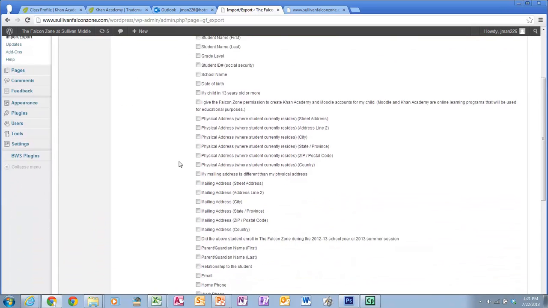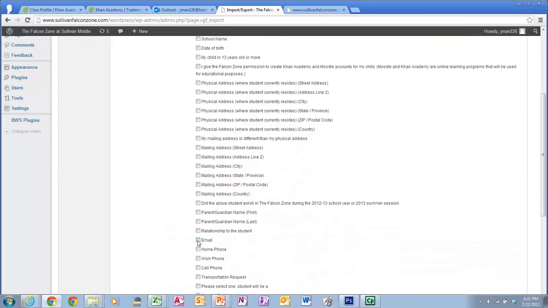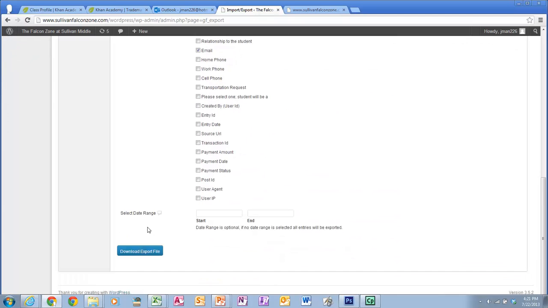So if you look for email address for the parent, and their first name, last name, parent, and if you want to export that only, there's a date range if you want to select a date. Say you did registration in the fall, now it's spring registration, you can put dates for the spring.